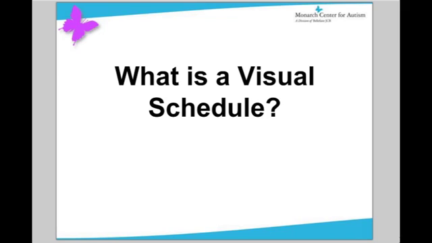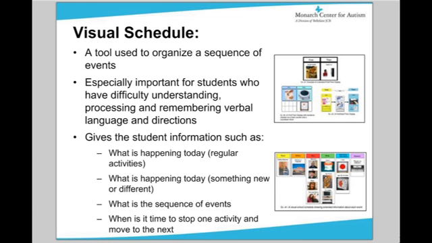So what is a visual schedule exactly? Before we answer this question, I want everybody to just think about your own calendar or organizer. Maybe it's on your phone or a computer program. Maybe you have an old-fashioned date book like I do. And then think about how you feel when you get somewhere and you realize that you left it at home. Maybe anxious, maybe unsettled, you can't remember what you're supposed to do today, where you're expected to be, what's supposed to happen. And that is how a lot of our kids on the autism spectrum feel when they don't have a schedule that they can understand. A customized visual schedule is a remedy to that feeling, that anxiety, and that problem.